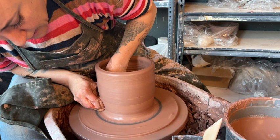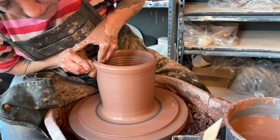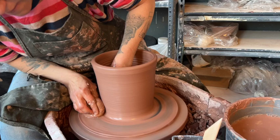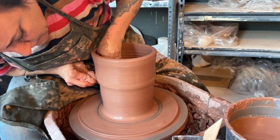Again, I always encourage your hands to be attached to each other, but at one point your pot's gonna get too big. So how do you get them attached? Well, at this point, you can see I just made sure that my hands were attached. But if I throw one pull after another, this arm over here remembers how it felt when it was attached. So the muscle memory allows it to stay as stable as it could be, even though your hands are not attached to each other.